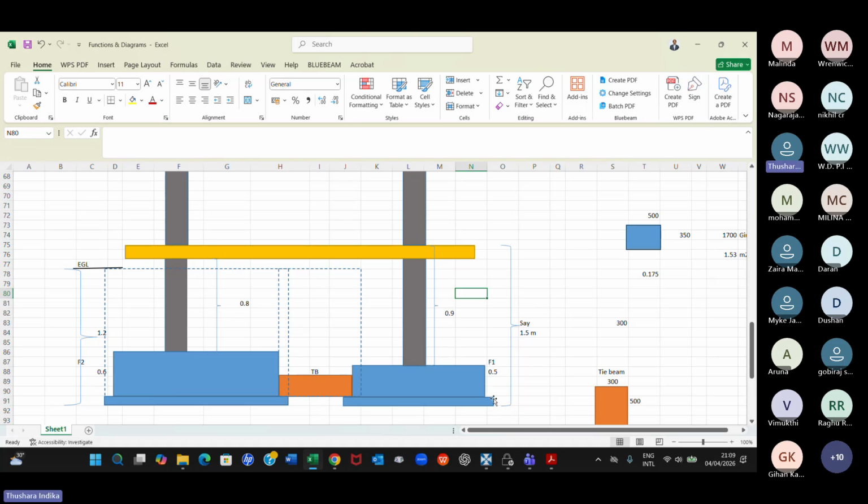And we know the F1 thickness and the PCC thickness. So when you deduct the F1 thickness and the PCC from 1.5, you get the height of the column, which is 0.9 for this case, for F1. So F2 also you can calculate the same way. Likewise, F3 and F4 and F6 and so on, you can calculate the height of the column, because the column height will vary based on the thickness of the footings.